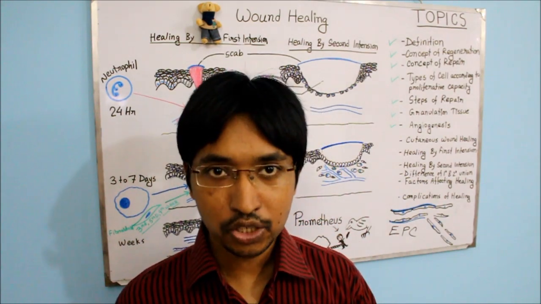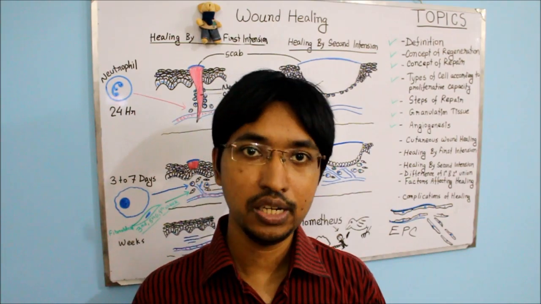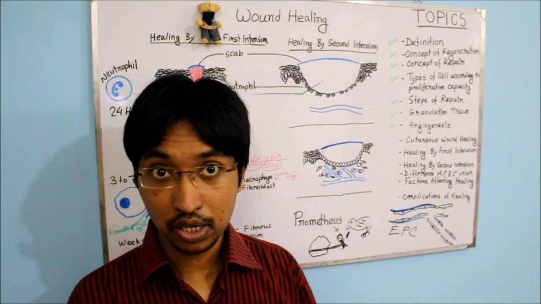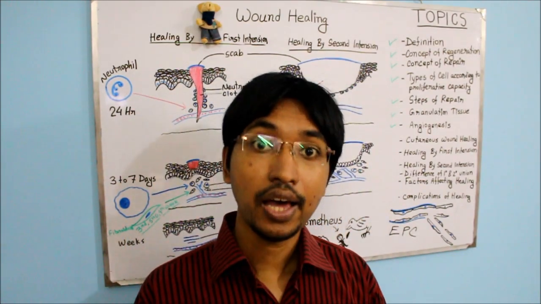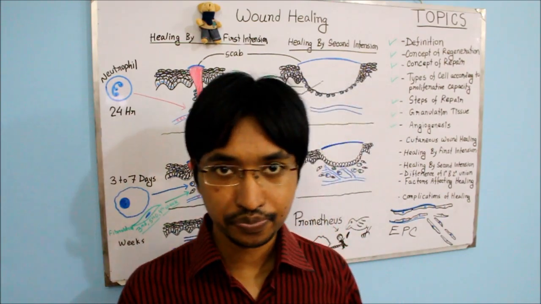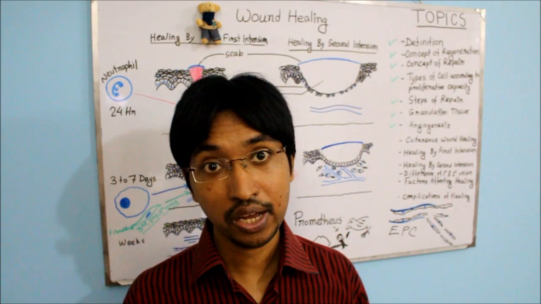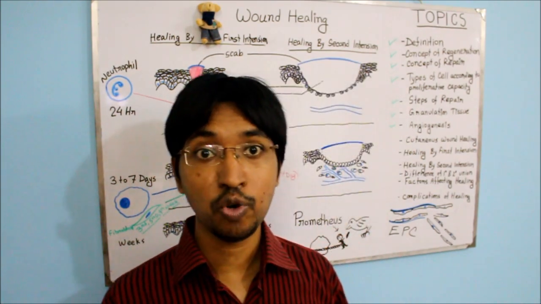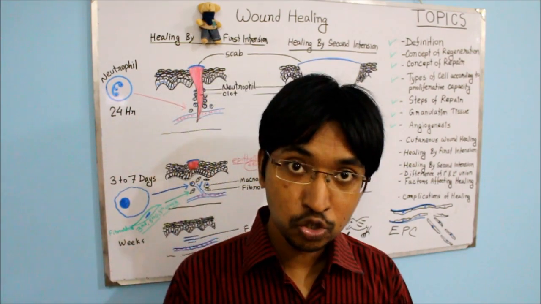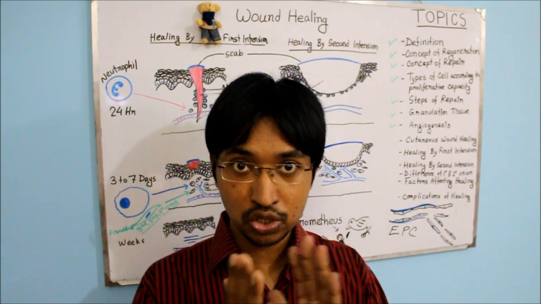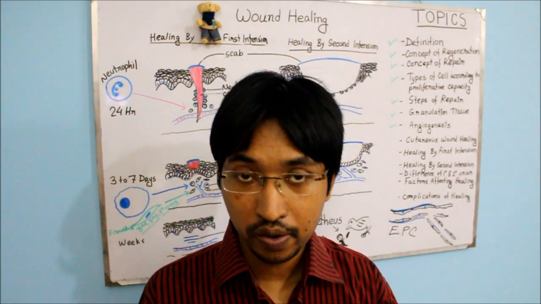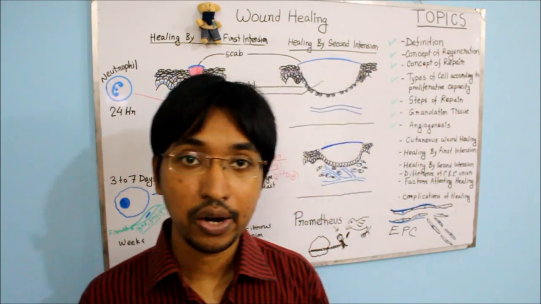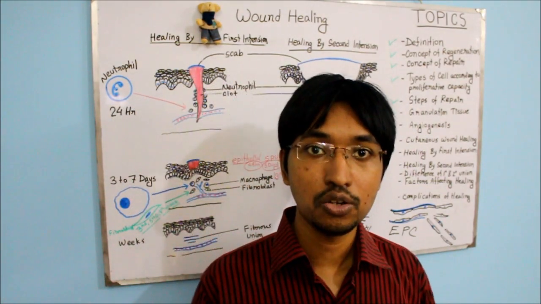Among the local factors that can influence wound healing, first point is regarding infection. If there is presence of infection, there will be persistent inflammation, and that will hamper wound healing. Early mobilization can also be considered a second local factor. If the wound site was mobilized too early, that will make the cut margins apart from one another, and also sometimes movement can compress blood vessels around the wound site and also cause delay in wound healing.